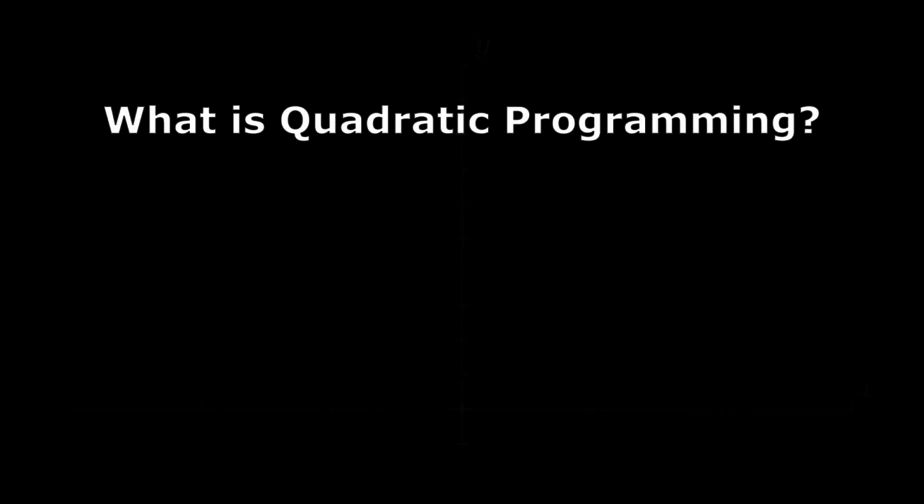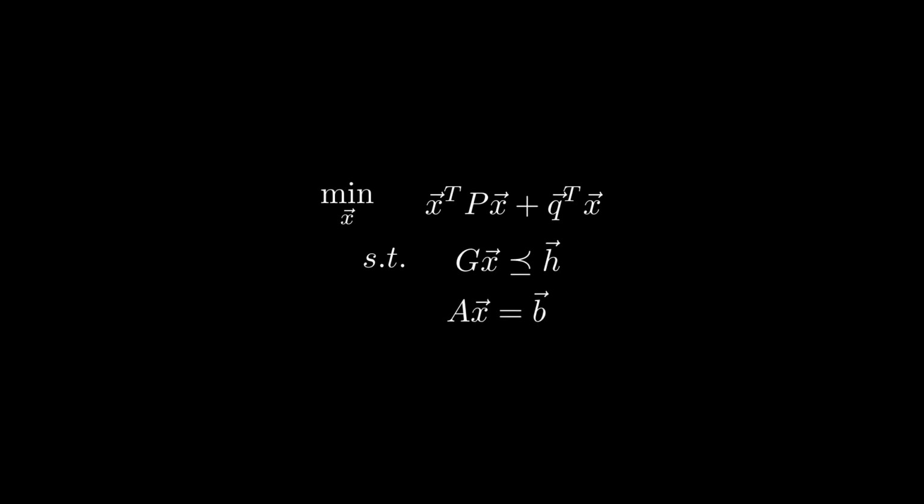Usually, quadratic programs are written in a form like this, where this is the function we want to minimize, this is a set of inequality constraints, and this is a set of equality constraints. These constraint equations let us put bounds on where we look for solutions. For our purposes in this video, we won't need the equality constraints. If you haven't seen a quadratic expression in this format before, I highly encourage you to go through the matrix multiplication to convince yourself that this is indeed a quadratic. Also, instead of using the variable x, we'll use alpha.